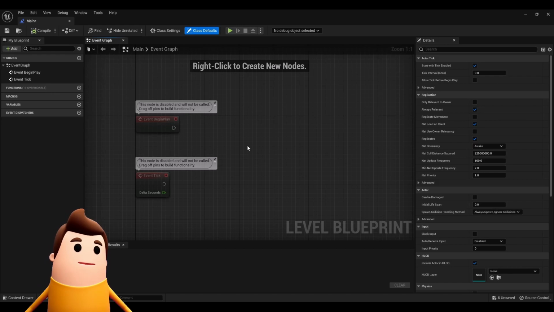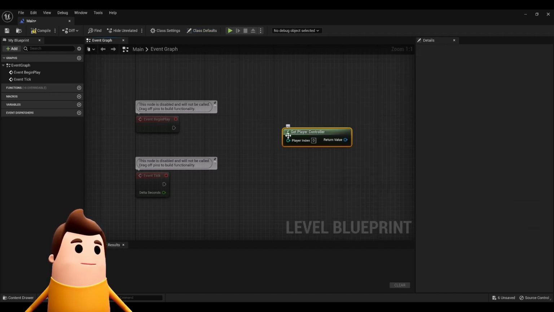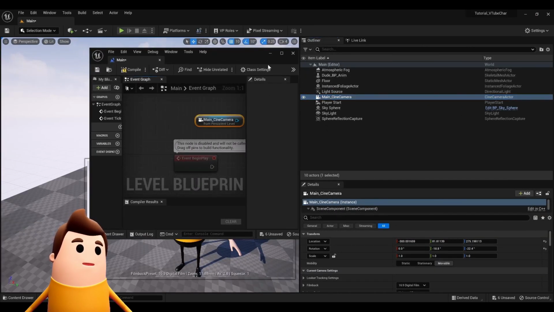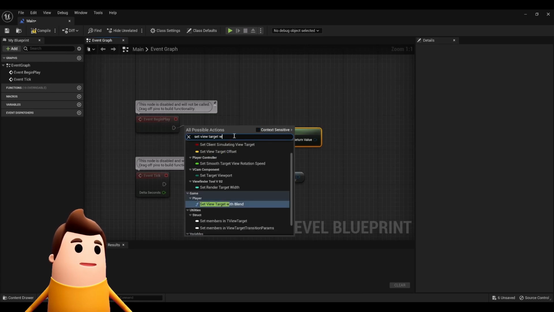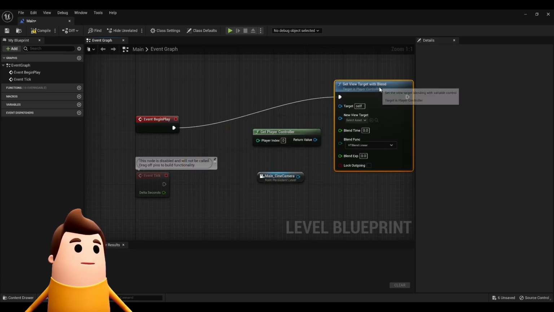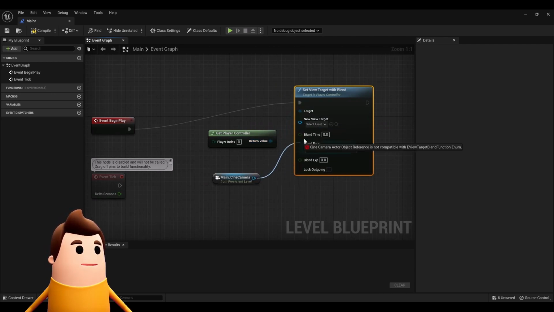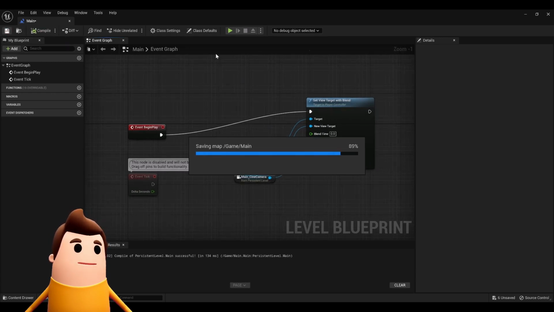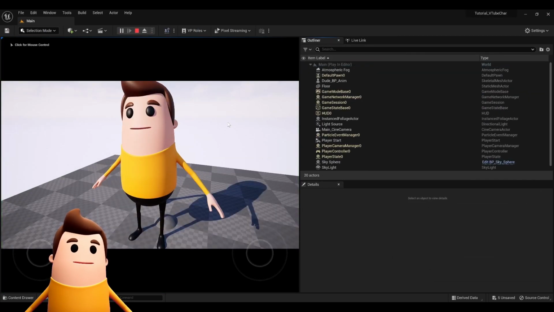Let's go to open level blueprint, and I'm going to right click here and get the player controller. I'm going to have to minimize this just because I need to drag in that camera we just created. And lastly, we can do the final event. So let's drag out a new pin, and I want to do set view target with blend. And I'm going to wire in the player controller to target and the main camera to new view target. So let's compile, save, and now when we press play in Unreal Engine, that'll be our default camera view.